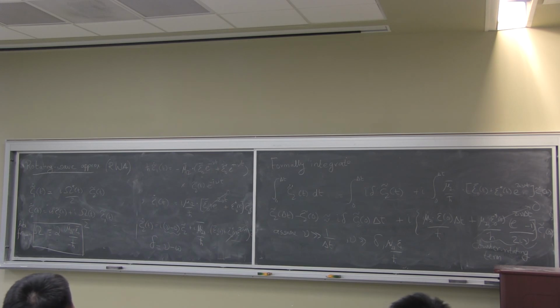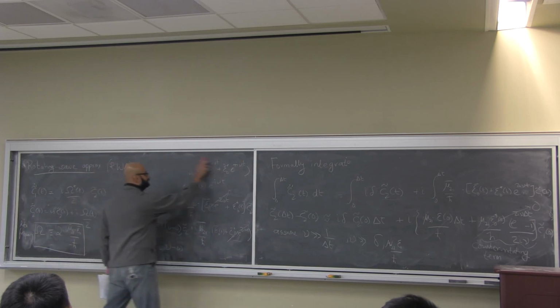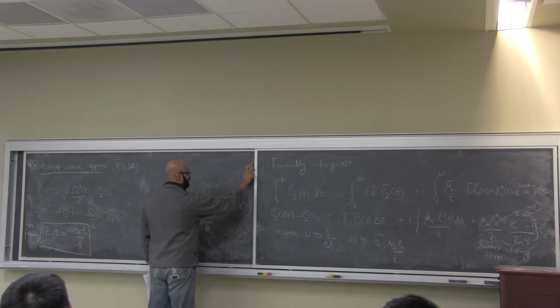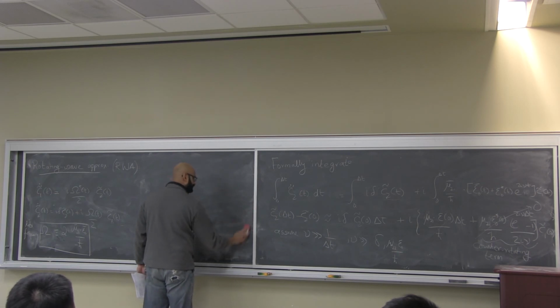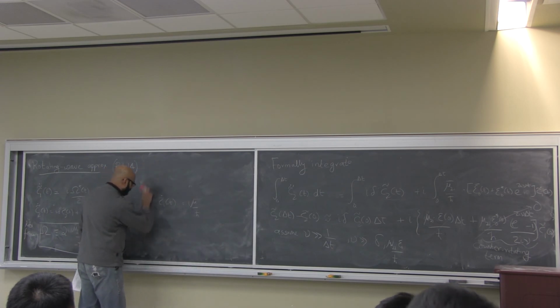It's possible that somewhere along the way, I'll make a mistake and drop the 2, so you should watch out for those factors. I do not promise to be perfect up to factors of 2. You always have to look at your equations of motion again to make sure that you took care of those factors of 2. Okay, so that then, in the rotating frame and the RWA, rotating wave approximation, are the new equations of motion for the 2-level atom.